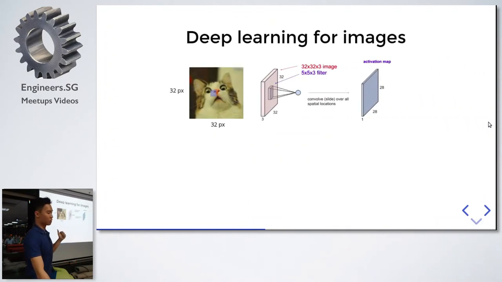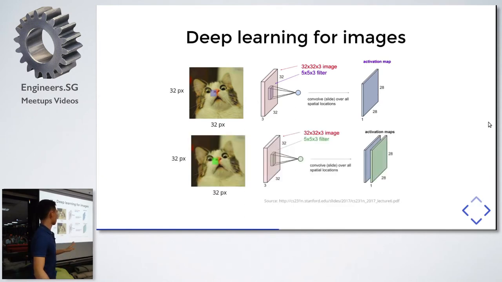For images, just like I mentioned with the canvas, imagine this cat photo is the canvas. What the AI does with a convolutional network layer is use this flashlight, imagine this green square, which travels across the image to do some calculation, and the output you get is laid out as a new pseudo image. Usually you have red, green, and blue as the input colors, but with a layer you only get one output. For example, if the image size is 32 by 32, you get an output layer that is 28 by 28 with only one dimension. This is how it usually works.